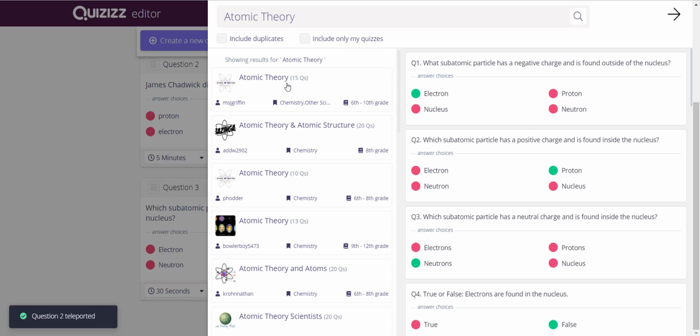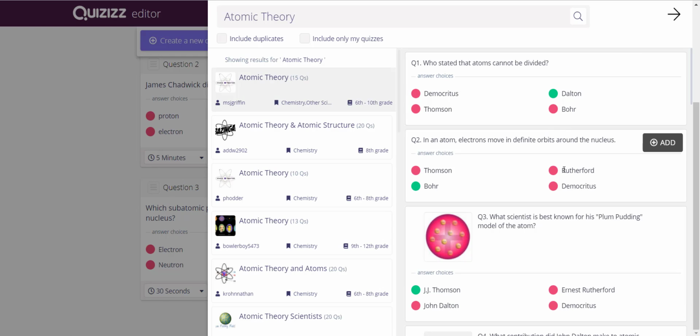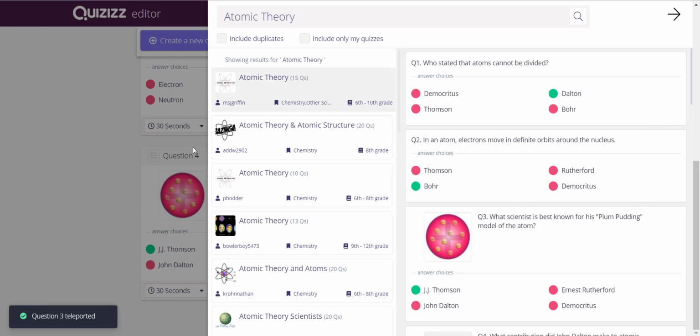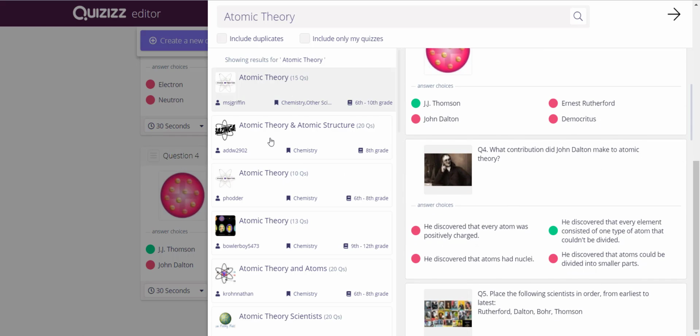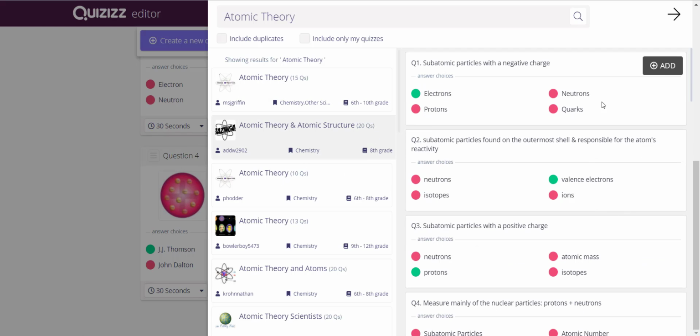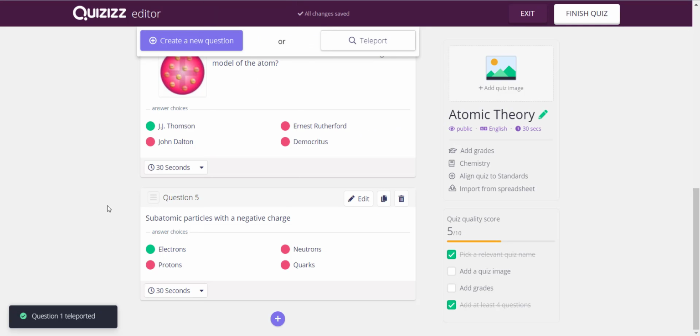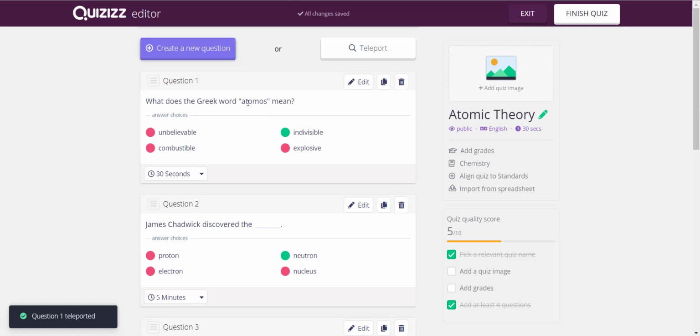And this is just a great way to save time, because a lot of times we end up using some similar questions, especially for learning certain topics, and this is such a great time saver for our purposes. So I have 4 questions. Let's add one more. Sure. Okay, so right now I have 5 questions.